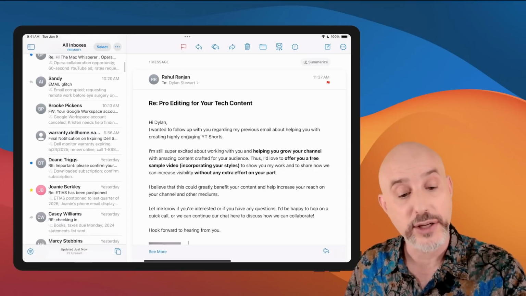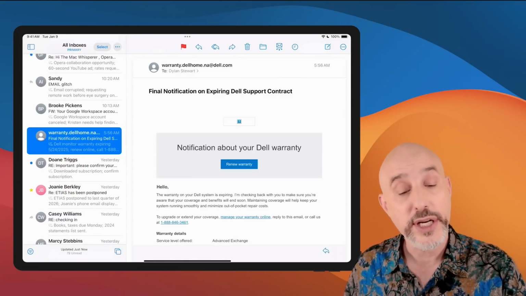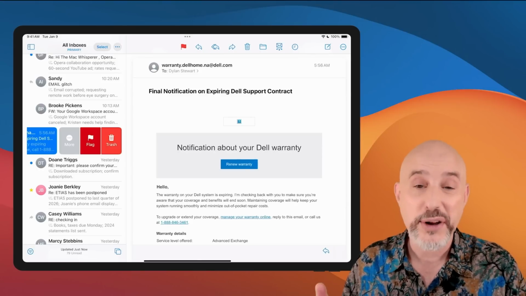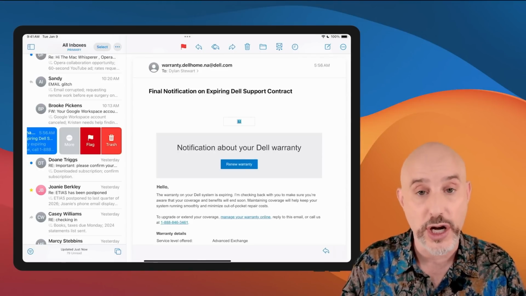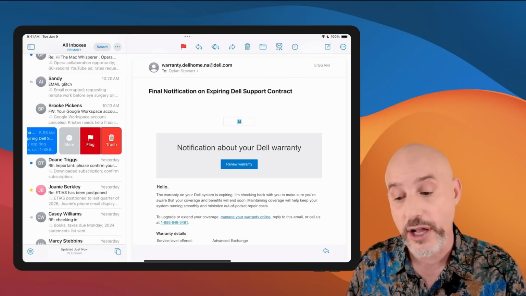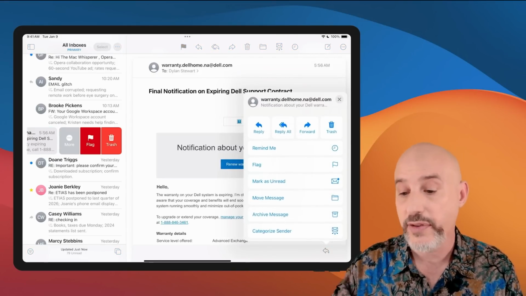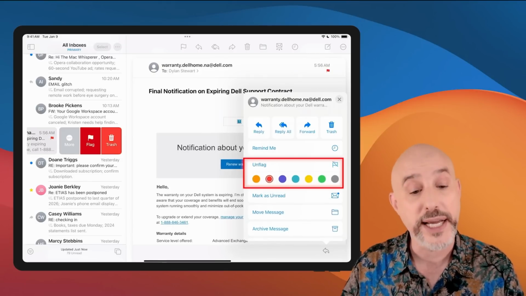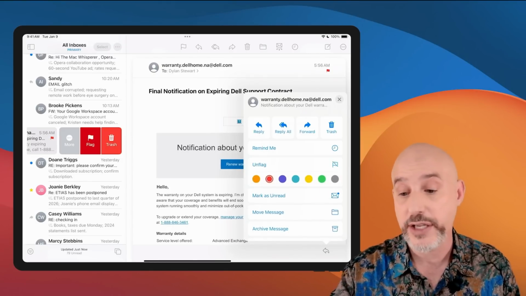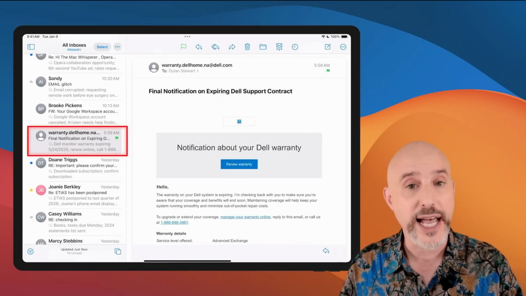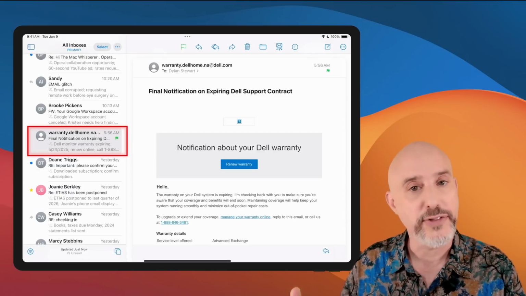To flag an email, simply click on that email, and you can either swipe from the right side like this and click the flag button, but unfortunately that won't let you choose the color. If you want to choose a specific color, click the little reply button in the lower right-hand corner instead. That'll give you options under the flag section to pick any color you want. Let's make this one green, just like that. And now we've got this email flagged in green, making it easy for me to follow up with it in the future.